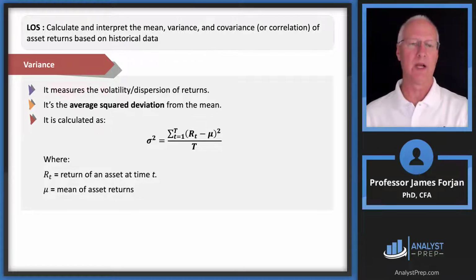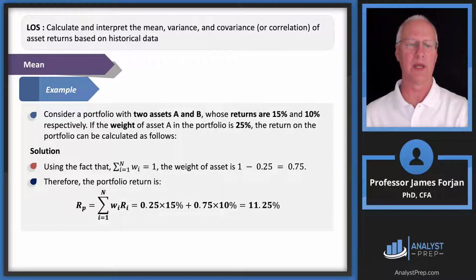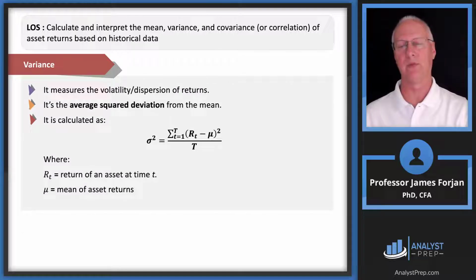Now, the question then becomes, if we have a portfolio mean, let me go back here quickly. If we expect to get 11.25, the next question is how much risk do we need to take? And that's where this idea of variance and standard deviation comes in. So remember, mathematically, we first calculate the variance, and then we take the square root of the variance to get the standard deviation. And I tell students this all the time, that variance and standard deviation is really just a measure of how wrong you are.